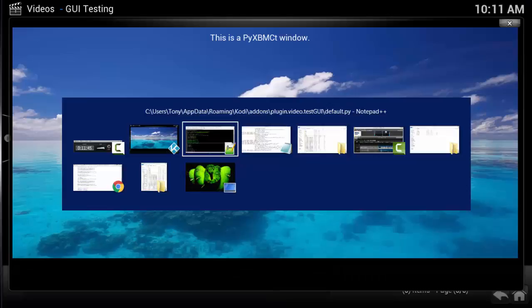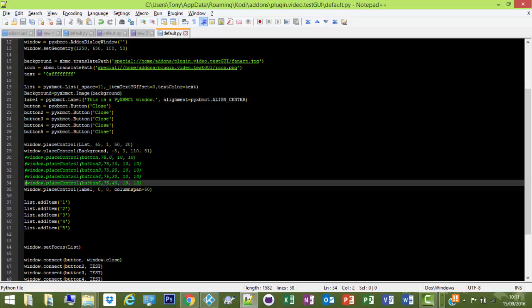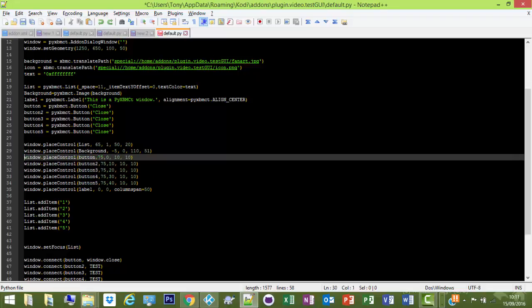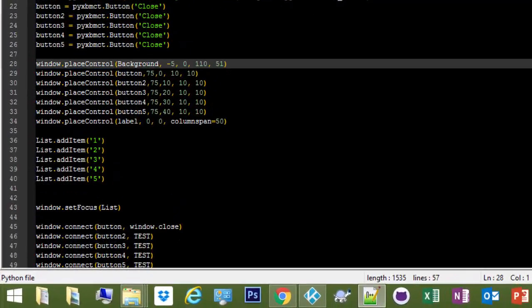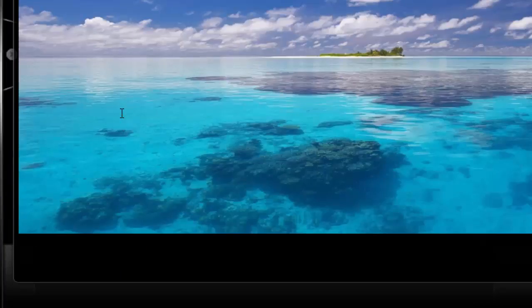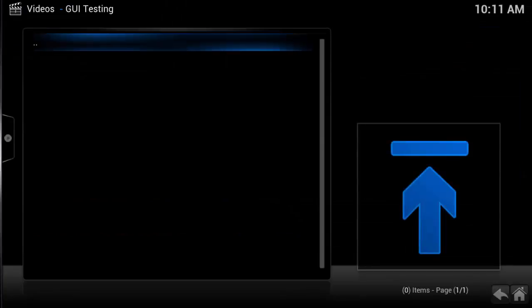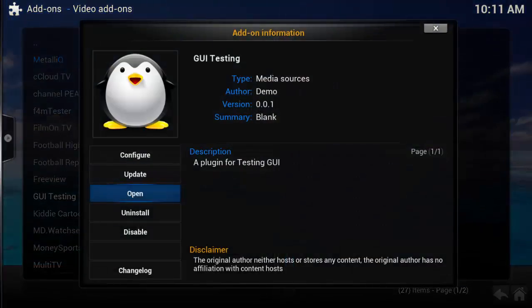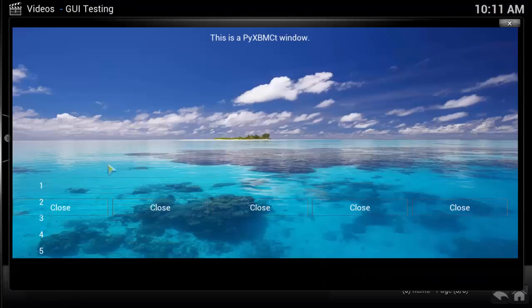Well, I think it's showing behind the background for something. Yeah, like I've said before, we'll stick the background in first. Yeah, so you've got this there now.